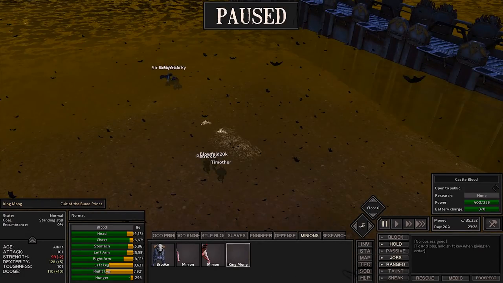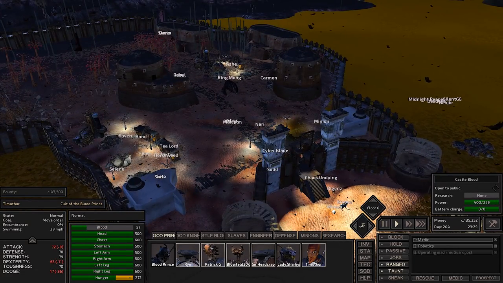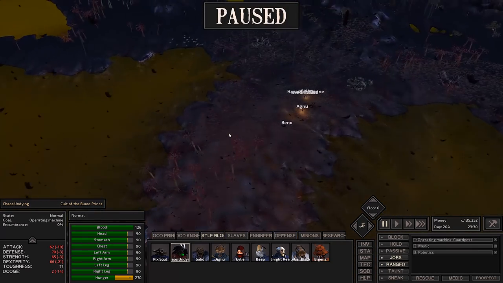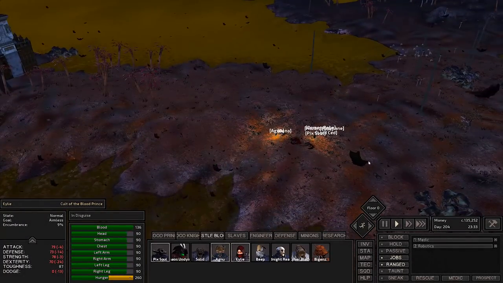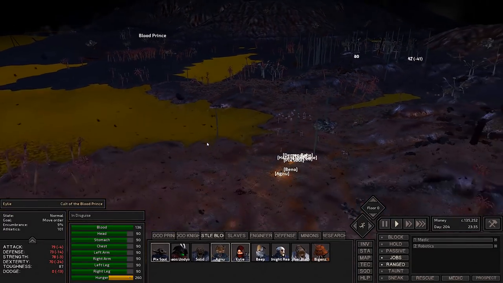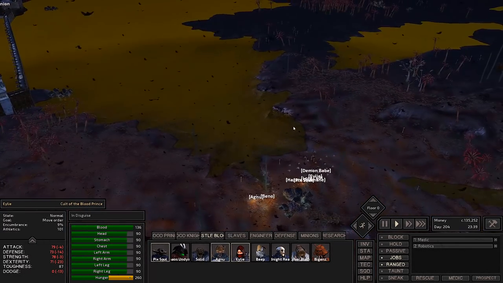I'm going to send back our group here, Sir Headcrab, Lady Sharky, and everyone that fought King Mong. We're going to send them back and have them rest. And I'm going to send another squad. We've got Benno, Agnew, let's see, Demon Bay, Pixel, Lord Said, a couple other people. I'm going to have them meet up with the Blood Prince. And this group is going to go down in here into Spring and assault Spring. Hopefully we can get some skeletons.